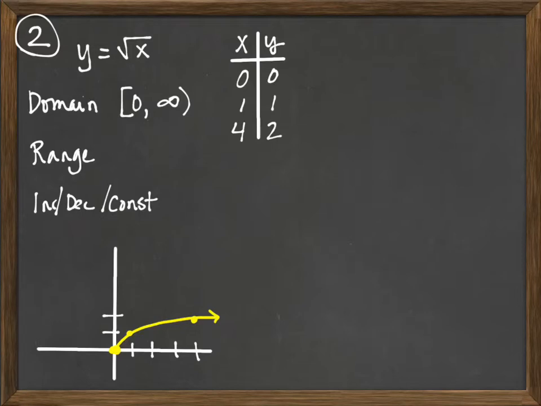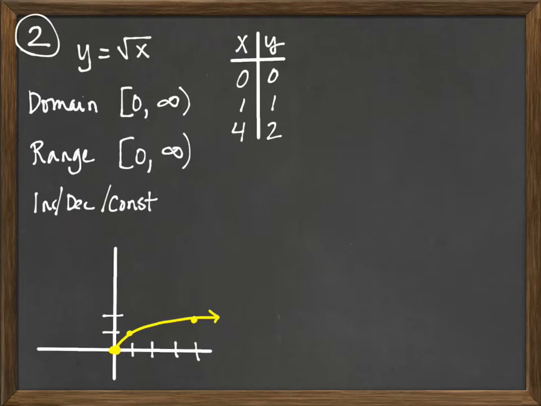If I'm climbing up the y-axis, where do I start seeing values? At 0. And where do I stop? Infinity. It's really slow, right? I mean, this is not going uphill very fast, but it continues to go uphill forever. Right? I can do square root of 100, I can do square root of 1,000, I can do square root of 10,492, whatever I want. It's always going to be a bigger value than it was before, so it's still infinity even though it's slow.